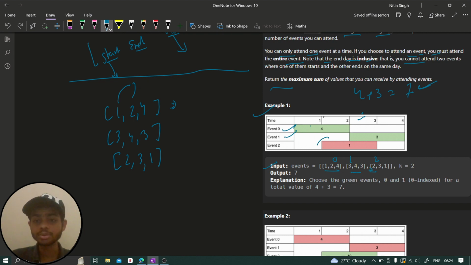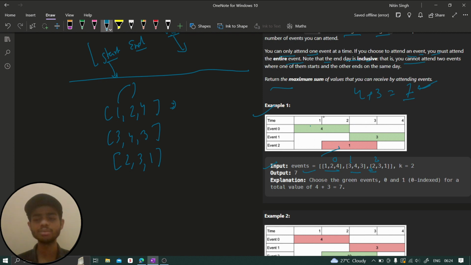And I can't choose this particular event, because if I choose it, then I can't take either of these two other events, as it lies between day 2 and day 3. If I choose this event, I'm occupied on day 2 and day 3. But event 0 also includes day 2, and event 1 also includes day 3. Either I can take only this one event, or I can take these two events. So I am taking the above two events, which give us a value of 7, which is the maximum one. I'm returning 7.